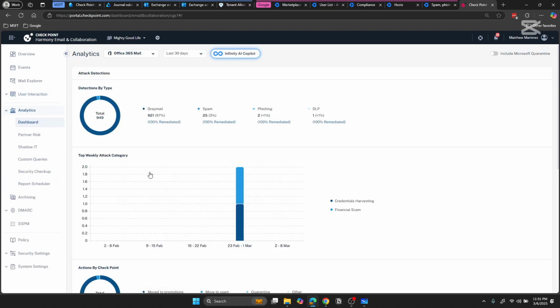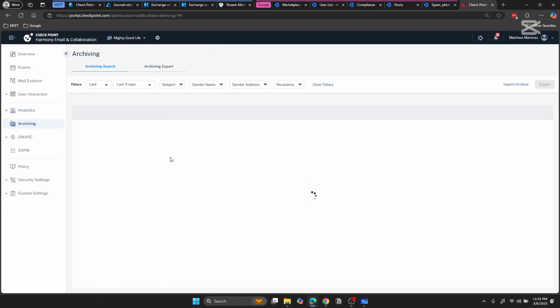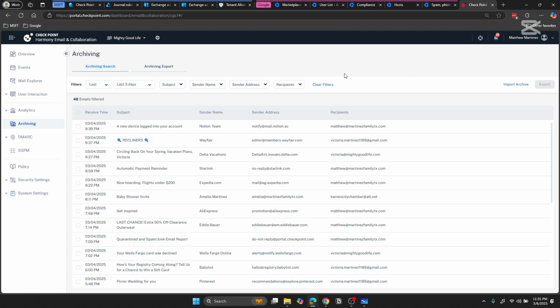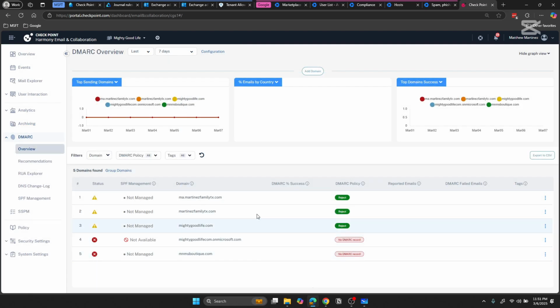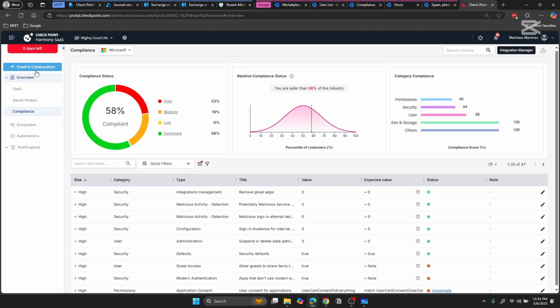Analytics is where you create custom queries and see all the data in real time. We can go through that later on. Archiving is a big feature of ours. Archiving storage goes up to 7 years, and it holds storage in AWS, which is a beautiful thing. DMARC: we can manage DMARC reporting for you if you would like. SSPM, this is a new feature of ours, and what this does is monitor any risk assessments in your direct event report.